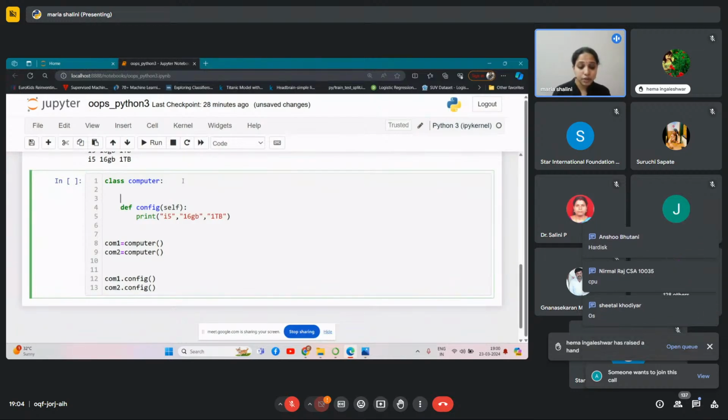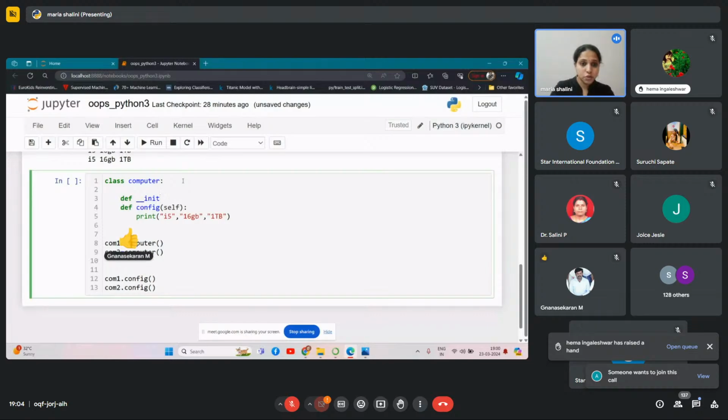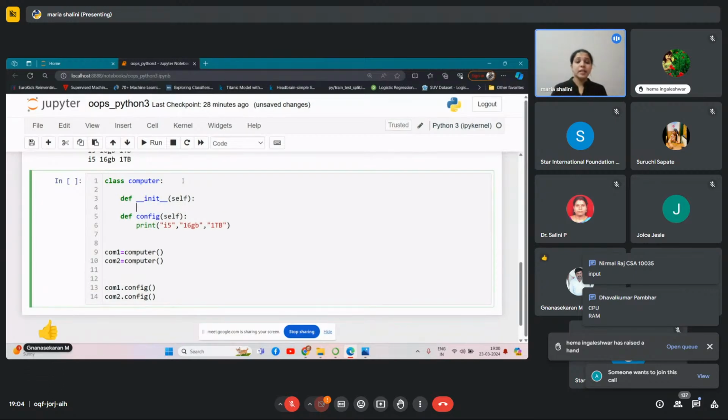I'll tell you why you have to deal with it using init. First of all, I'll tell you how to define it. You go with def. Whenever I say super method or magic method, you have to use double underscore before and after. And here self should definitely take place, because init is a built-in thing which connects with the object. Here I'm going to define the attribute, and this is the method.